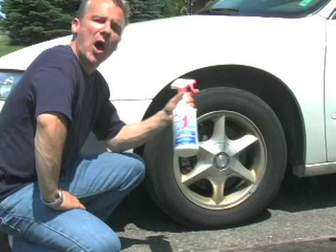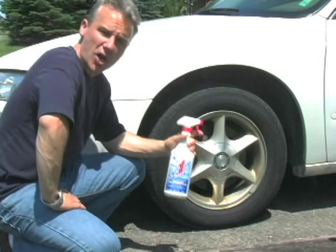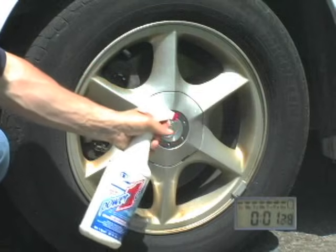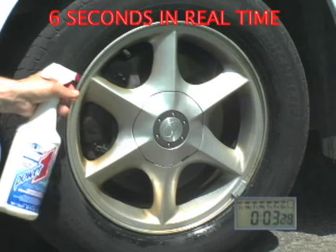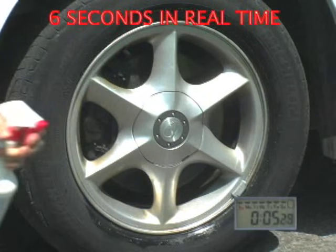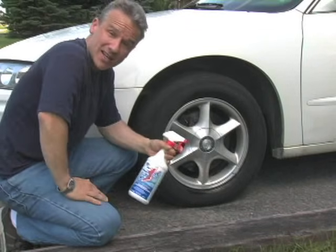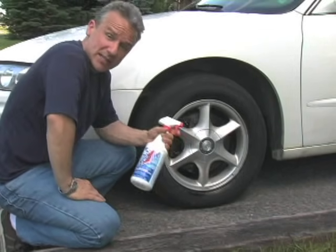Here we are again with Power One, and it works great on cars. Here we have a rusty rim. We spray it like so. Wow, within a matter of seconds, it takes the rust away. It's that easy to use. It's Power One.